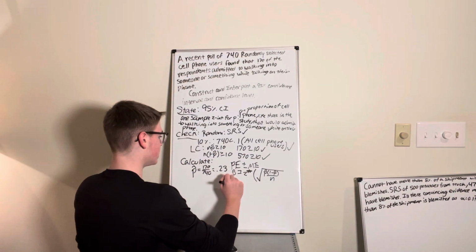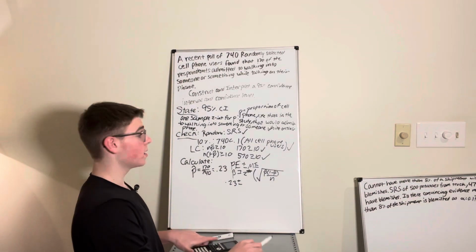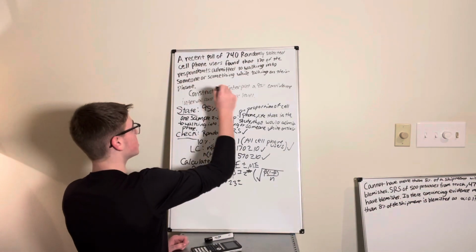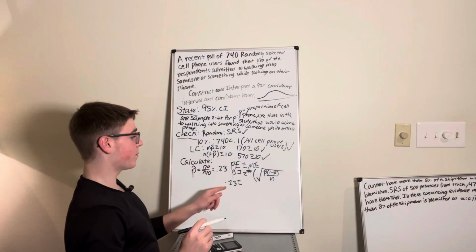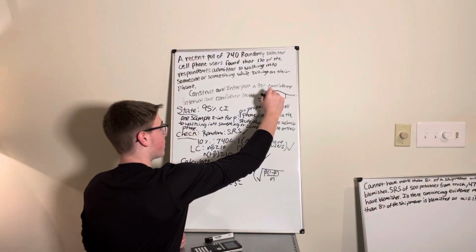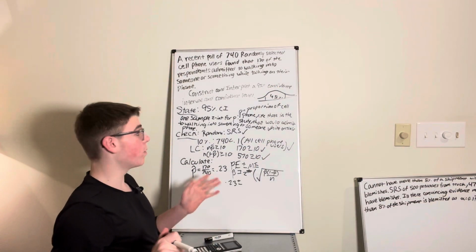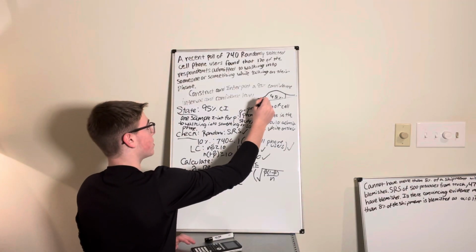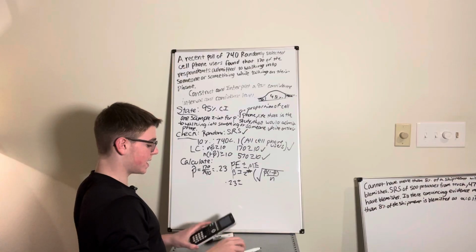All right, 0.23 plus or minus. And what this z star means is, if you had a normal distribution, which we're going to have for this, this 95% just means we are looking at the middle 95% of data points. Any other data point that won't fit in our conclusion will be out here, and it won't happen very often. So we're looking at the middle 95% of data points.